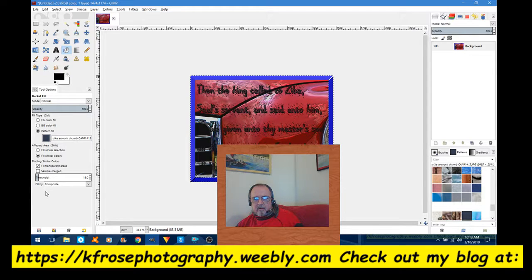Then let's go up to the rectangle. Then click on the white. Now let's select the color, hold down shift, go to bucket fill, use the same pattern, and then hit shift. That bucket fills the rest of it. Okay, that's gonna work.